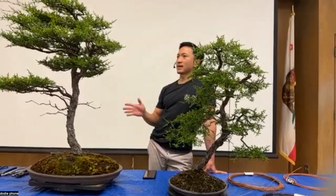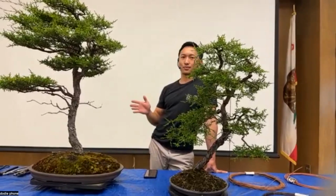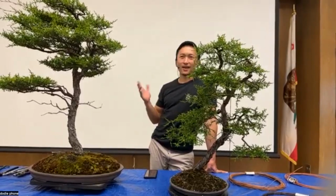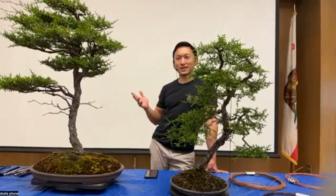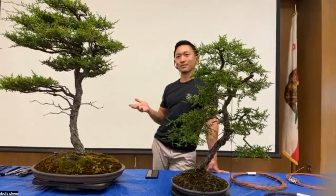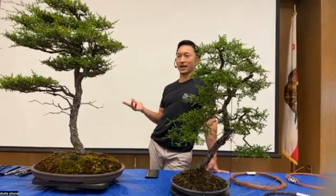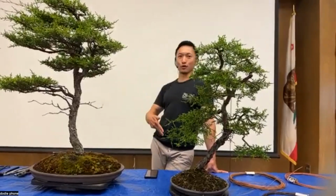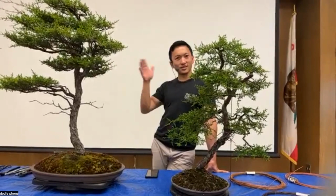Today I brought all examples of pygmy cypress. I believe that's Cupressus pygmaea. Some people have told me they're not the same as Mendocino cypress, and some people say they are. I'm sure they're all related if they're not the same. And they're definitely some kind of cousin of Monterey cypress, which are actually the trees you see in San Francisco and Point Lobos and so on. So these aren't exactly Monterey cypress.